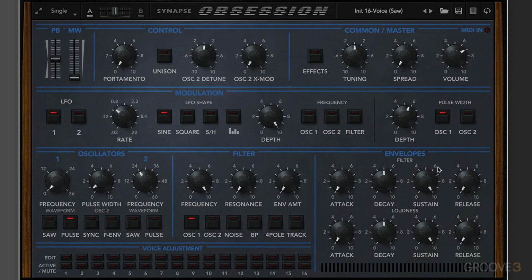You can hear that in action there. So it's just modulating essentially the width of the pulse or square wave to give you that trademark modulating sound. And those are the parameters of the modulation section.